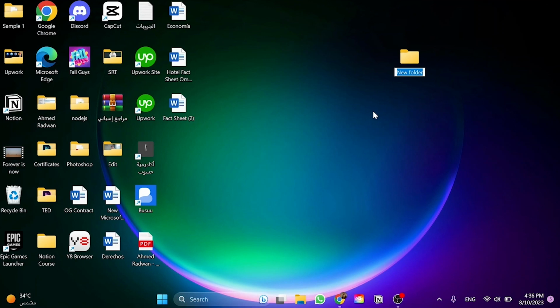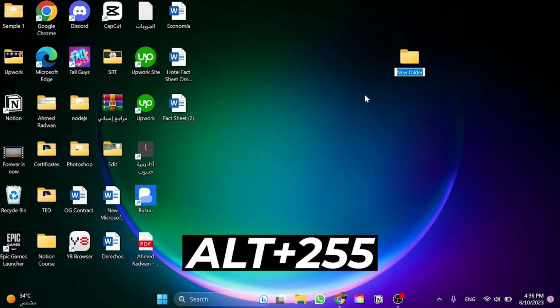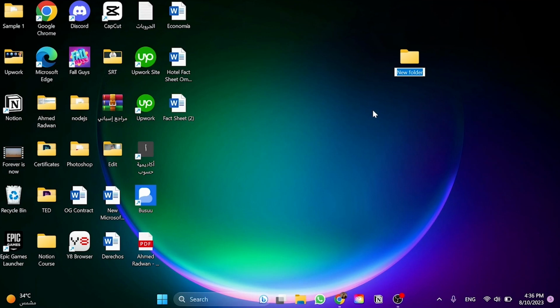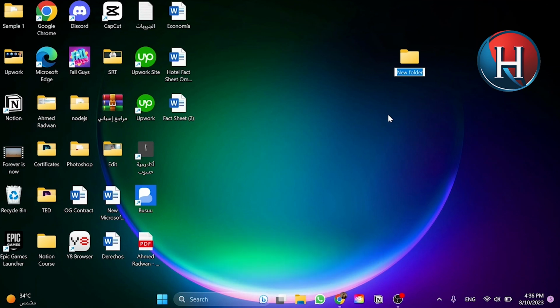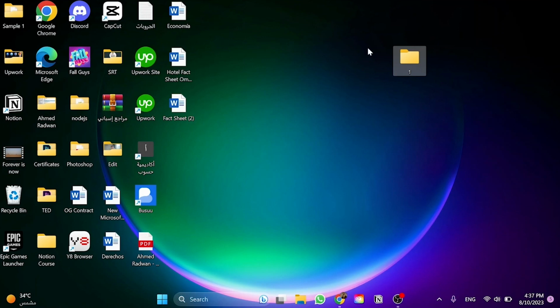So we can click on Alt with 2 plus. Some computers or devices don't allow this option, the same as mine doesn't allow. So in that case, I will put a link in the description where you can go to a website with this name so you can copy the name and put it here on your file. So I'm going to put number 1 as an example, and later on I will change it to the invisible name. So that's the first step.